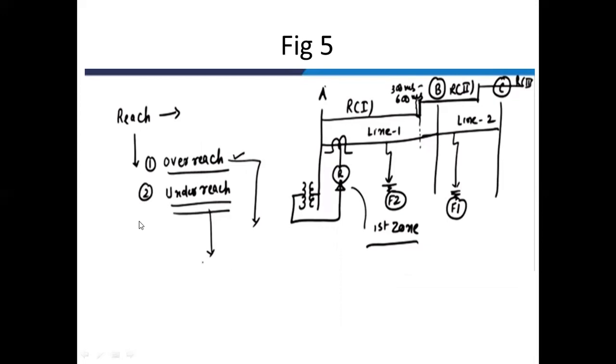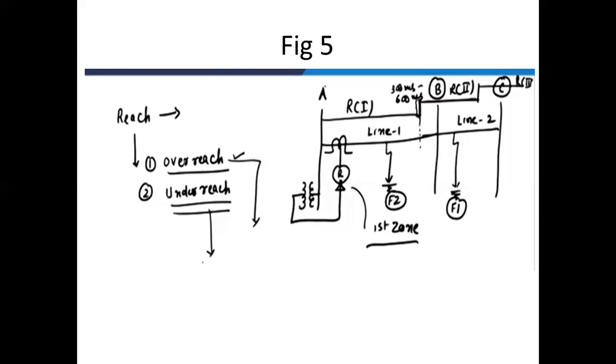So what do you mean by overreach? Again, let us consider the same example. Here we have connected a line between A and B. We have another bus C, so we have another line. This is line 1 and this is line 2. Let us assume that we have a relay R connected, which is a distance relay. We give the input from the CT and the PT. The first zone of the distance relay is 80%, so this is R1. After some time delay, we have a second zone, R2, and so on with some time delay, R3.